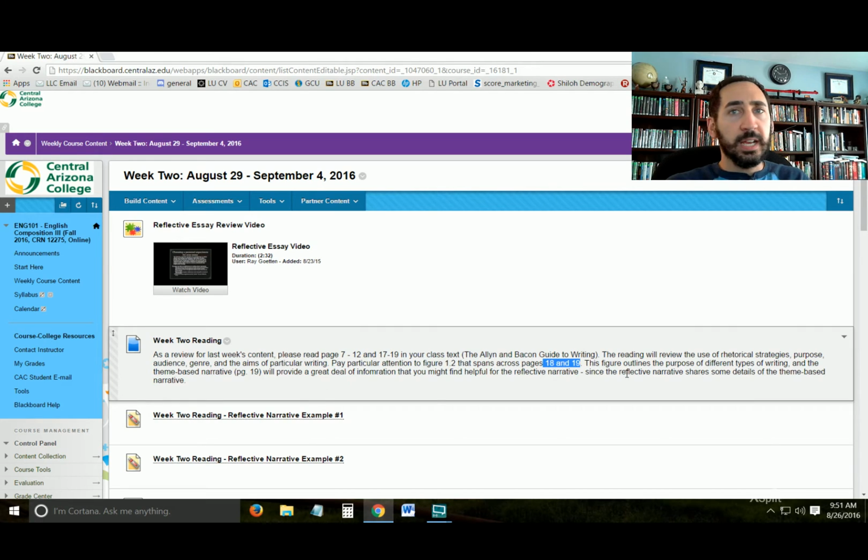Now, one of the things this reading also emphasizes are these buzzwords, the rhetorical strategies: purpose, audience, and genre. No matter what you're writing, whether it be a reflective narrative like you're writing now, or causal analysis, or a literature review, or a critical analysis, rhetorical strategies, purpose, audience, and genre play into all of those. So they're important to figure out and go over. We talked about them last week, so this may or may not be a review for you. Hopefully you watched the videos from last week. If you didn't, well, this might be the introduction for you.